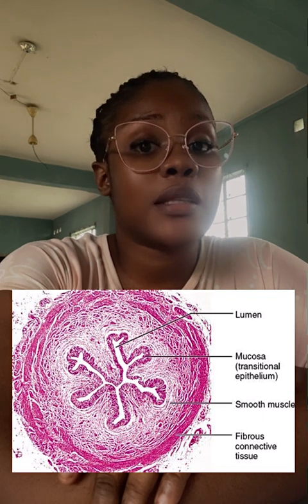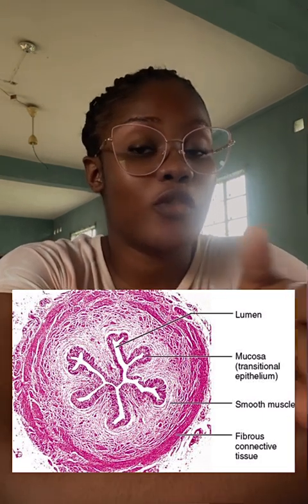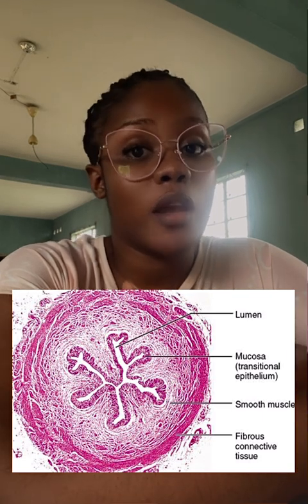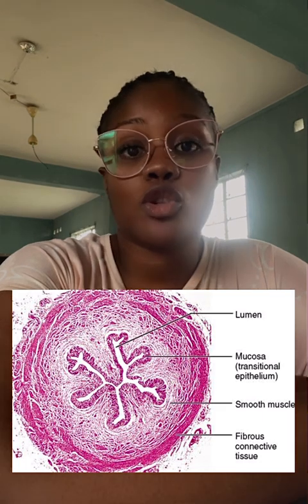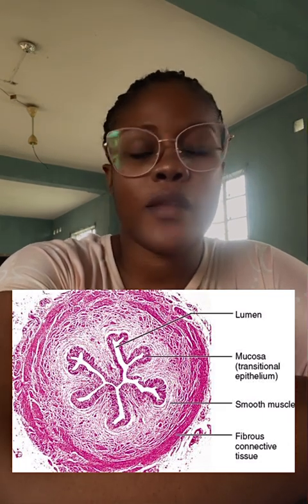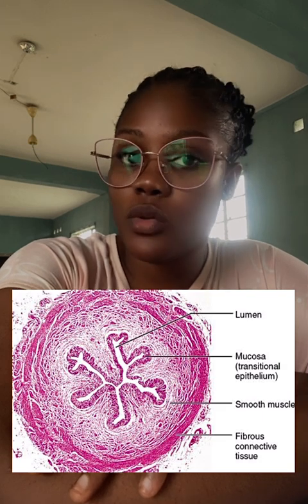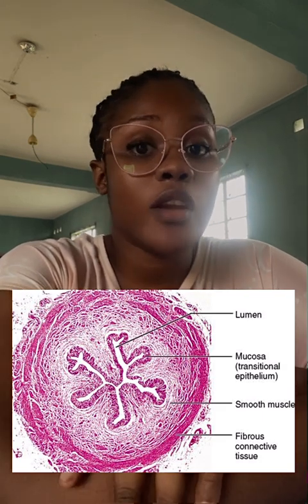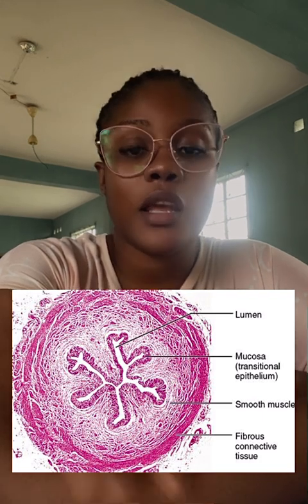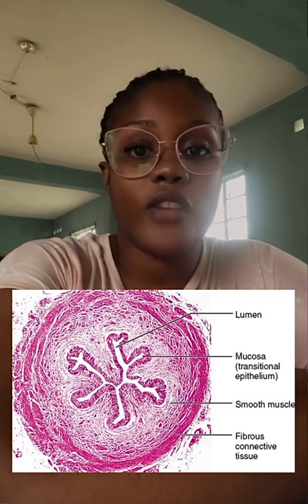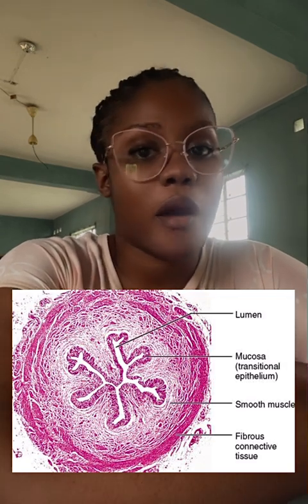Now that takes us to the organs associated with the bladder. Anteriorly, like we said, is the symphysis pubis. Posteriorly, in male, is the rectum. Then in female, is the vagina. Superiorly is the small intestine. Now let's talk about the blood supply. The arterial blood supply is through the internal iliac artery, and the venous drainage in male is the vesical venous plexus. Then in female is the vaginal venous plexus. Of course we talk about the nerve supply, that is the sympathetic and the parasympathetic.